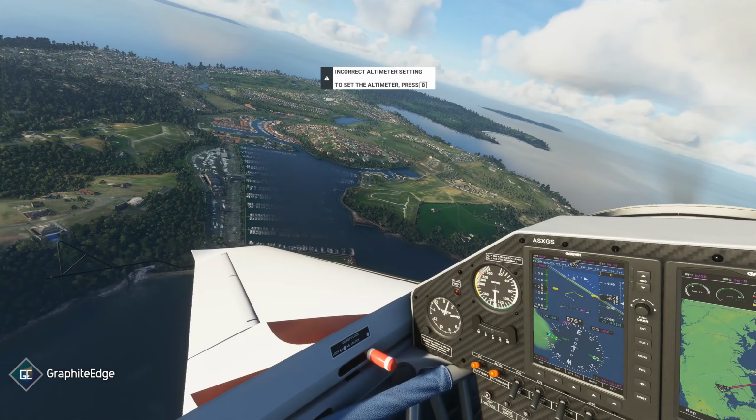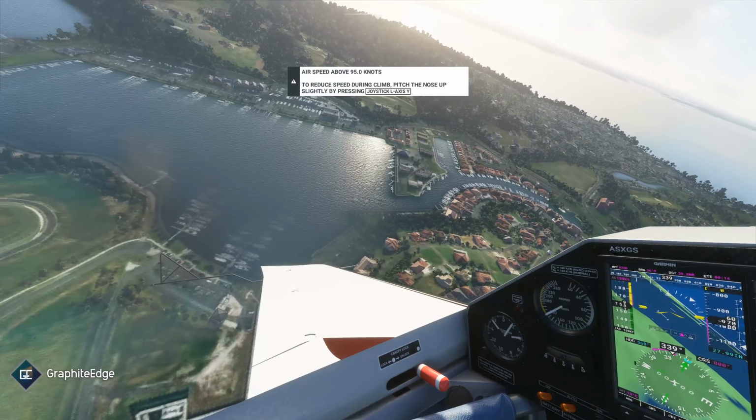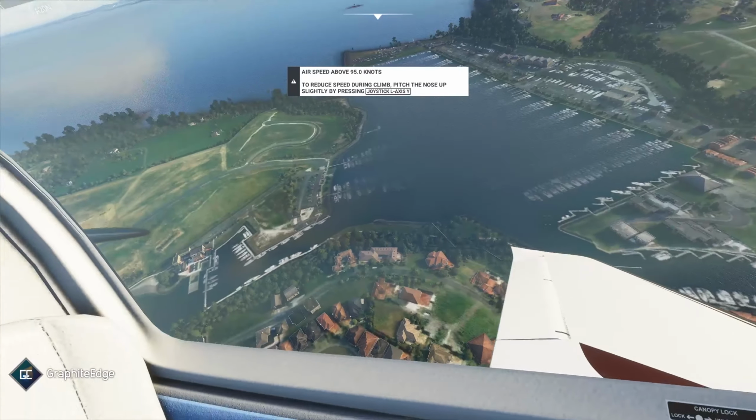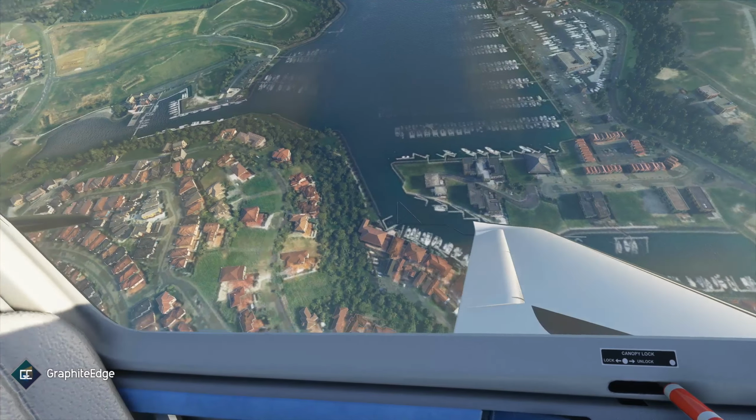I think this should be Gulf Harbour. And apparently there's a country club somewhere down here. Pretty fancy. All of these places have their own private boat park. I wonder if those are residential. Looks very cool.